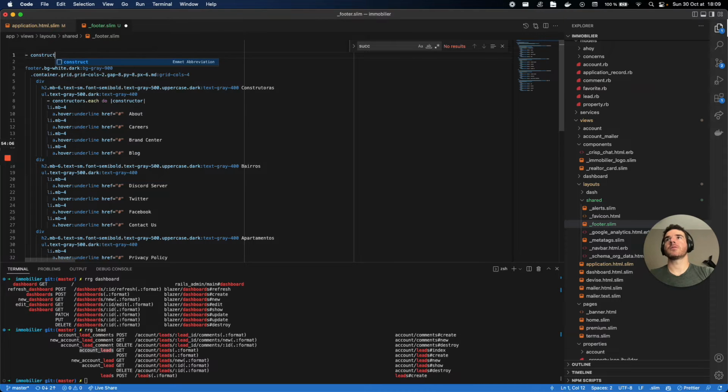So constructor equal property dot all dot plug constructor dot unique.